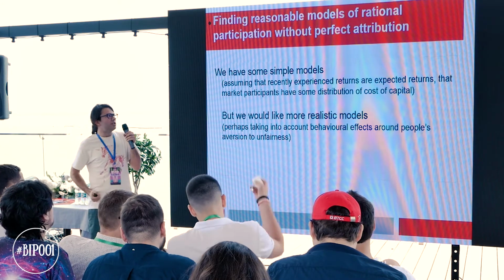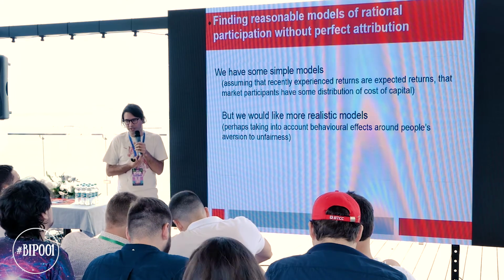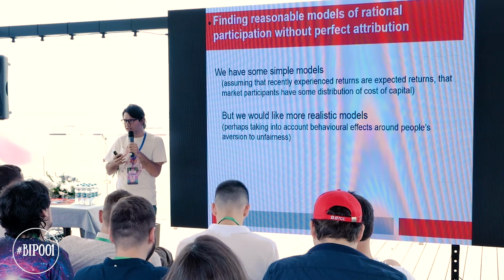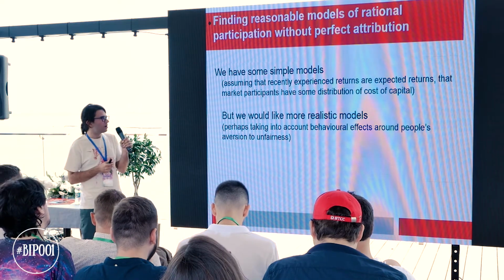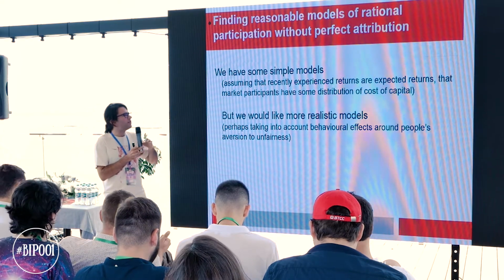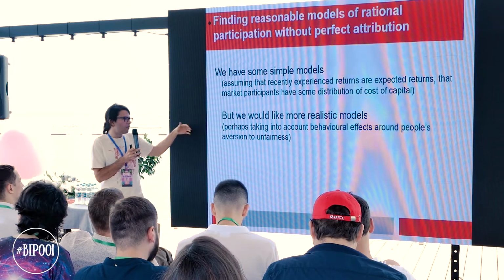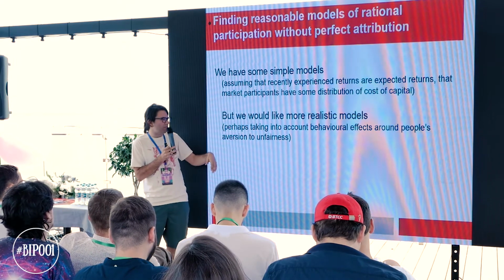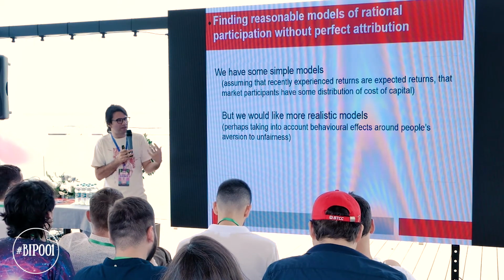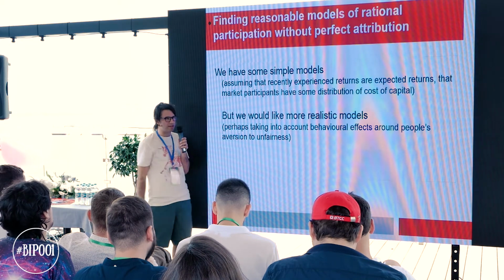So rational participation in these games without perfect attribution is an interesting thing also, because somehow you might be treated unfairly and that might make it less likely for you to participate. But our current models for deciding whether you'll participate are based on very simple things like expected returns and distributions of the cost of capital. Whereas we might want to take into account behavioral effects, because people are averse to these unfair scenarios.